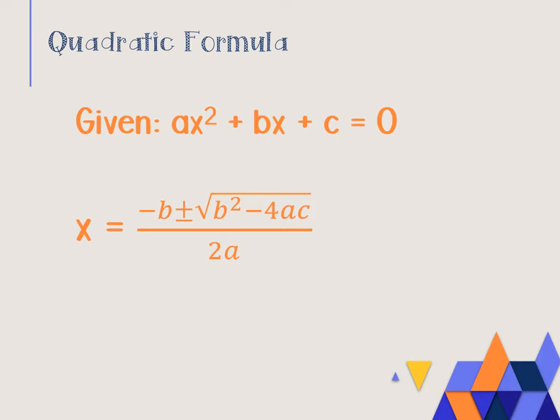The key thing here is your equation must be in standard form, so you have the correct sign on your a, your b, and your c. The a will always be the number in front of x squared. Your b is always the number in front of x. And your c is always going to be your constant. So if your given equation is not in standard form, you have to fix it, and then you plug it into the formula.